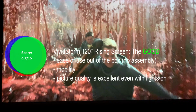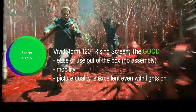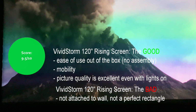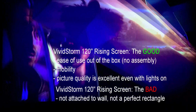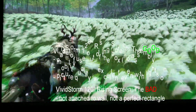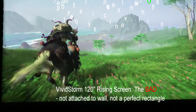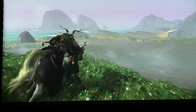It's been standing. I don't even put it down. It's been standing for almost a year. The only reason someone might not like it is because of its mobility. It can go up and down. So there's the tension wires on the side. That means it's not an exact perfect rectangle like you might have on a mounted screen on your wall. So if that gives you an issue, maybe you'd want to go with something else. But I've had no issues with this thing, and I think it's great.